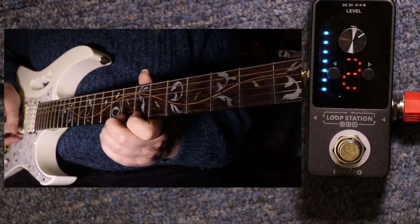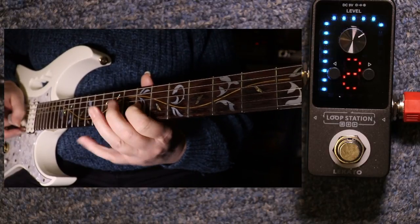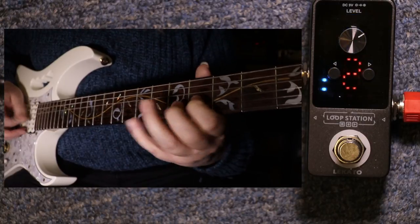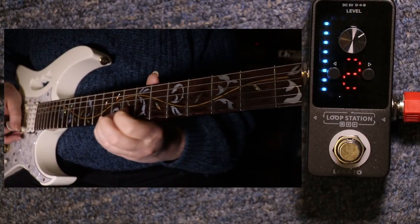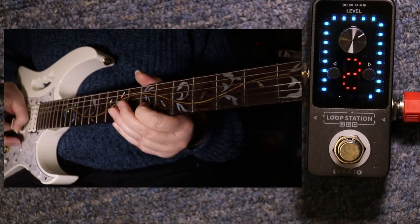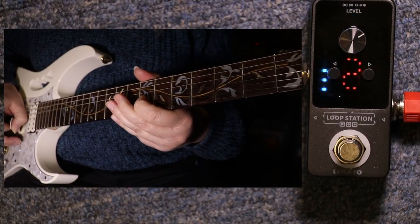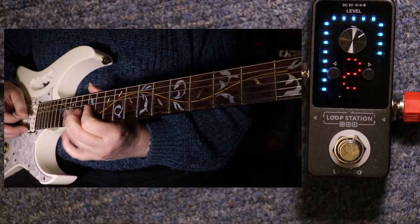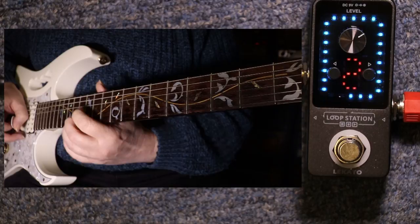I've put a really heavy distortion on this so it gives me good sustain, but it also allows me to demonstrate that you can keep changing the sound without it affecting the original loop. If you're learning the guitar, it's a really great way to practice or to try writing your own music. And if you're already playing on stage, well, you don't need me to tell you the possibilities it opens up.